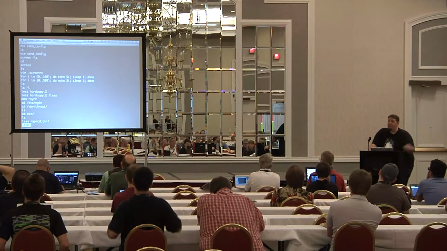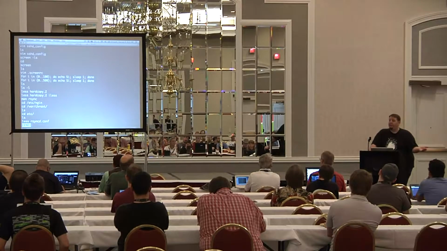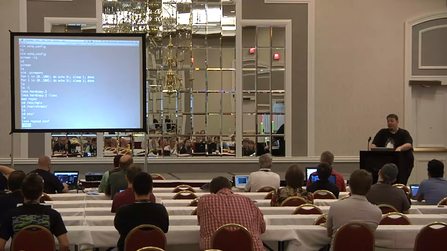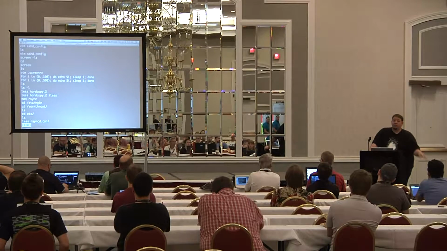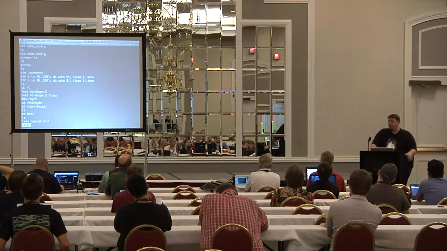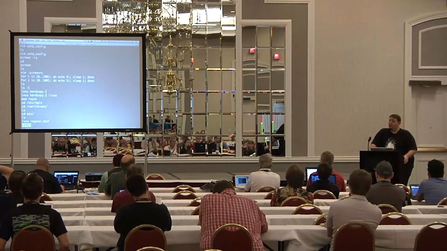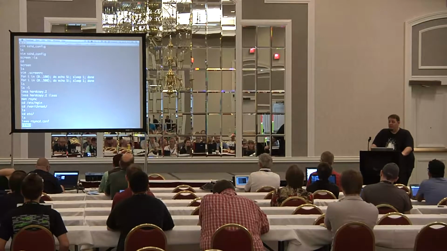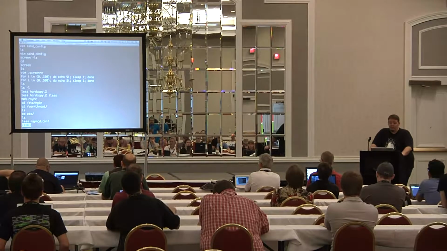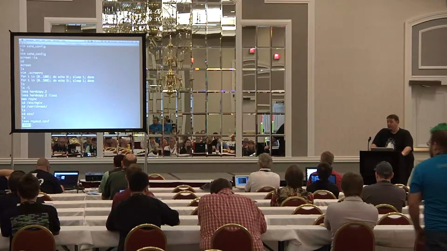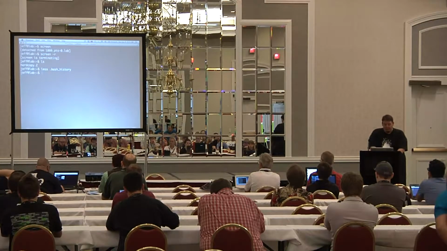So I could be working in one screen for 4 hours. I create a second screen, I do some useful work, I shut it down and go back to the first screen again. The second screen's history gets copied into the bash history file. Then when I close the first bash prompt down, all that history gets written too, and it's going to be out of order. So it's something you've got to be aware of if you're relying on your history file to get things done. You're going to have to keep in mind that things may be out of order. Okay, that admonishment out of the way.